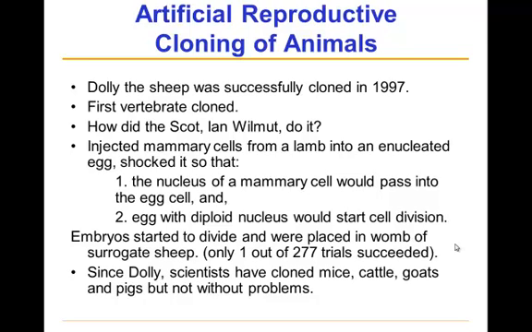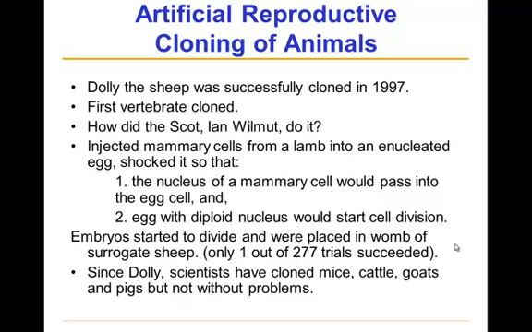What he did was he took a diploid cell from the teat, or from the mammary of a lamb, and he put it into an egg that had the nucleus removed. We call it an enucleated egg. Remember that an egg is haploid, but he put a diploid nucleus into it. And the hope, in using that technique, was that the egg with the diploid nucleus would behave as a zygote, a fertilized egg.